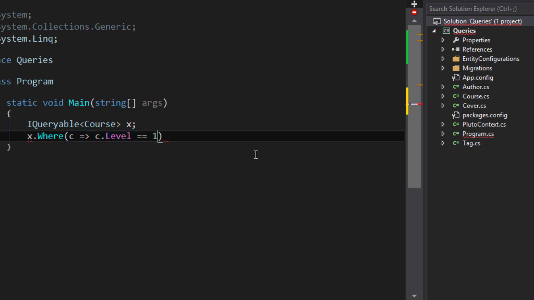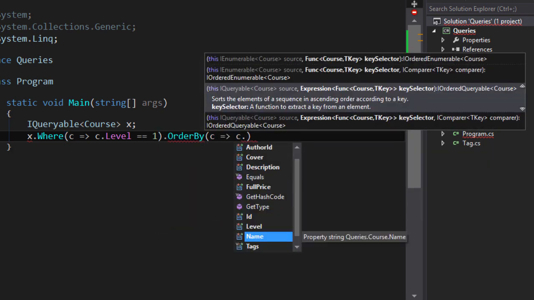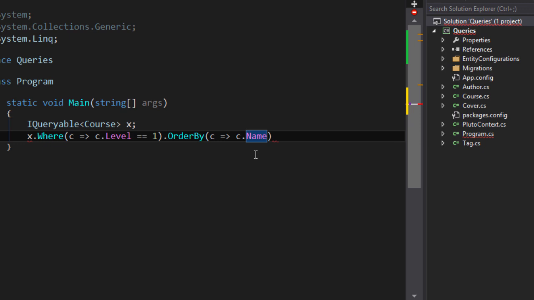And later, when we call another method like OrderBy, and supply another expression, again, this expression is not executed. It's simply stored in an expression object. Later, when this query variable is going to be executed, all these expressions will be compiled, translated into SQL code, and run all together against the database.